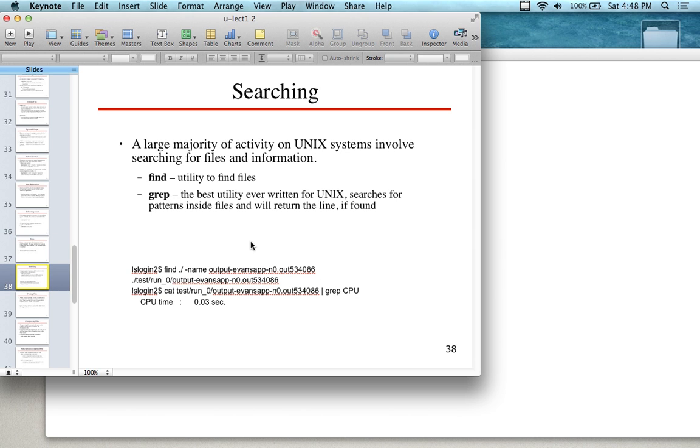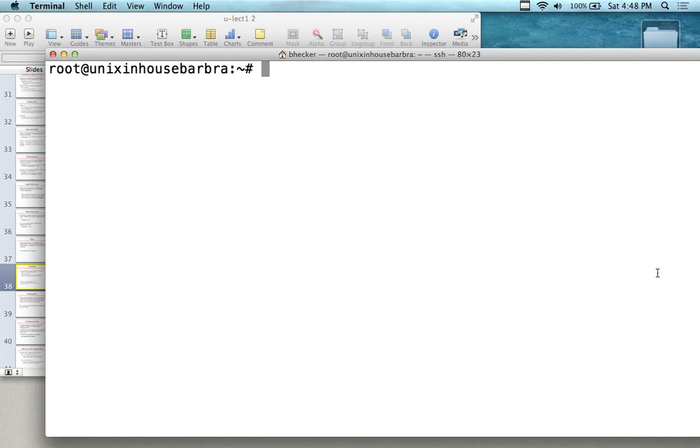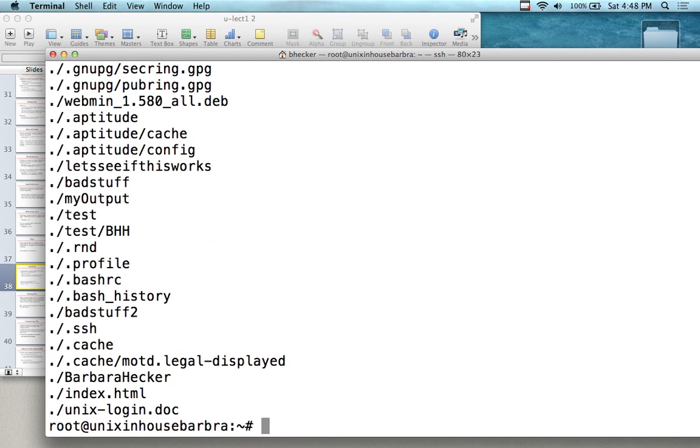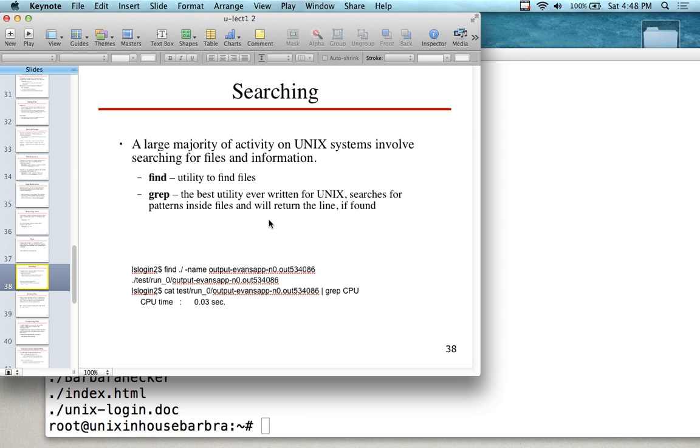And then you go, well, how do we search files? Well, we've got whereis, we've got find, we've got a bunch of stuff that's built in. Grep. We have an assignment that we're going to work with that works with all of this stuff as well. For a large majority of activity, the find utility is useful. Here's some examples down here. Find this file. Find that file. Find this file and then grep it to another file.